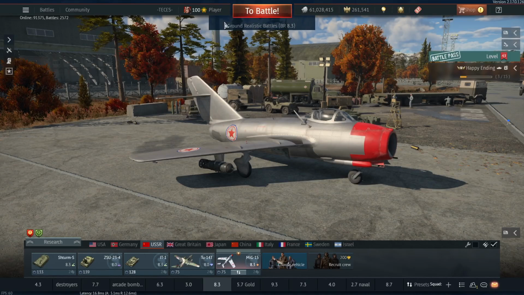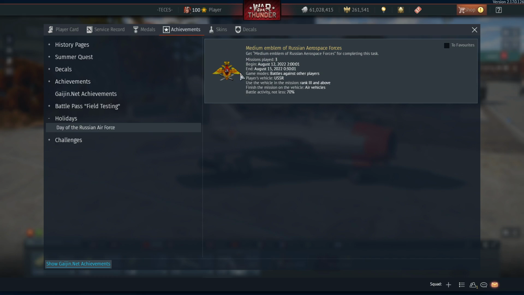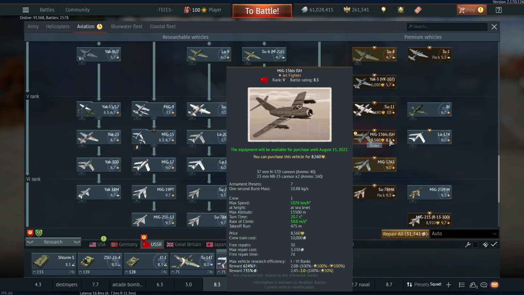So for this mini event, if you want to find where it is, you just go to the holiday section, the Day of the Russian Air Force, right here. They brought back a specific vehicle, and that is the MiG-15bis, or the bis ISH. Now, this thing is going to be available until the end of the weekend.